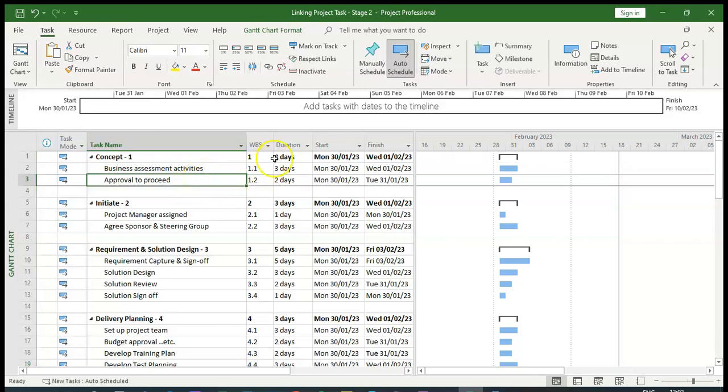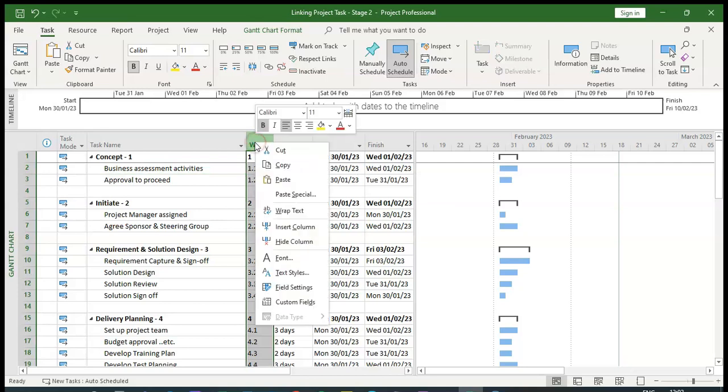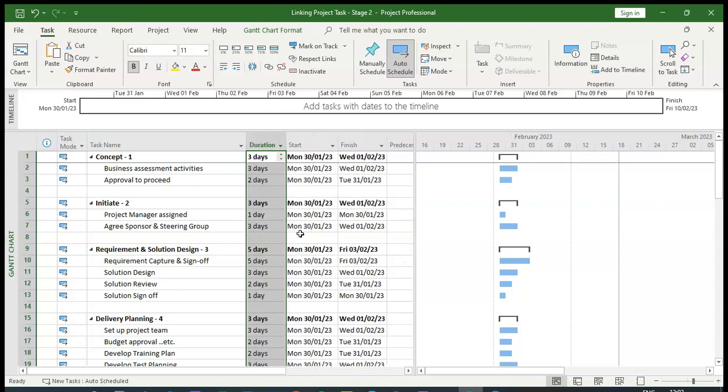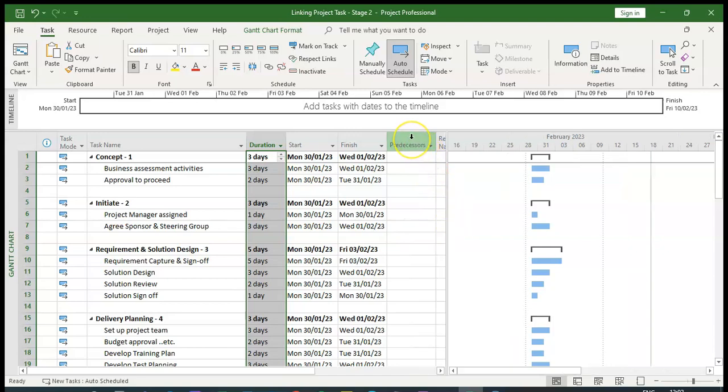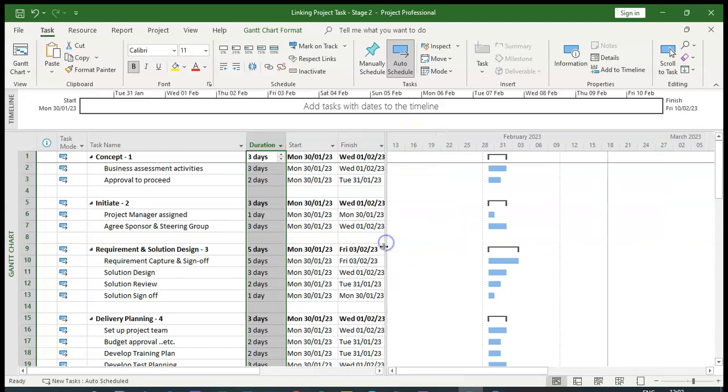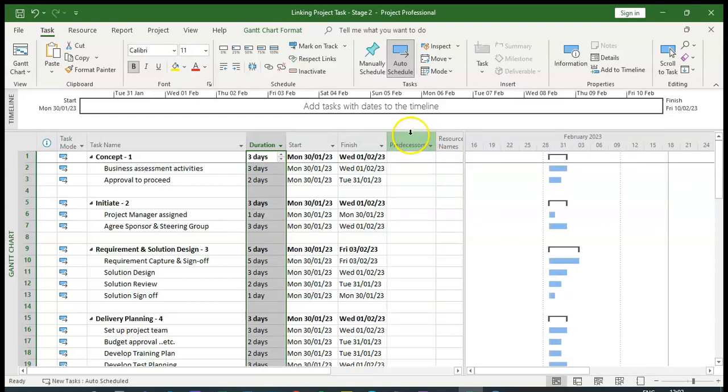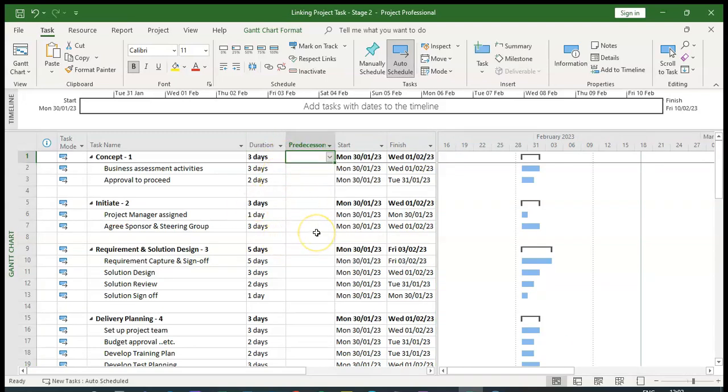Now, other thing is that we previously had the work breakdown structure showing you how the project plan is being shaped. I'm also going to highlight that column, and I'm going to hide it, and we're going to come back to that in an upcoming video. Now what I'm going to also do is bring into play our predecessor column. So I'm just dragging this bar, typically it's hidden, drag that bar across, and highlight that column, click and hold down and drag that predecessor column. I'm just going to place it between the duration here and the date here.